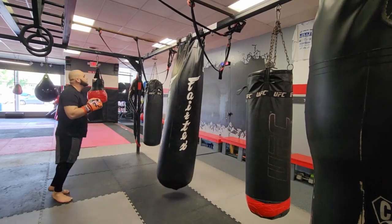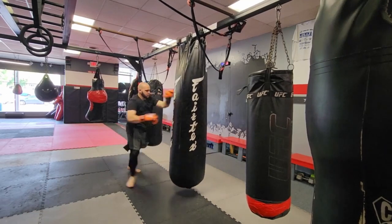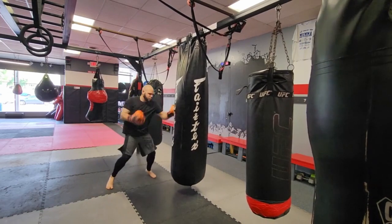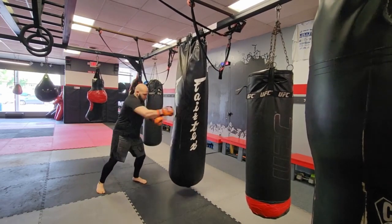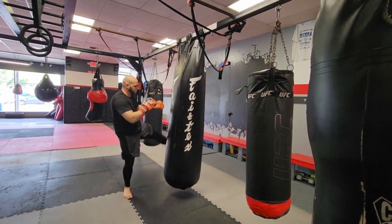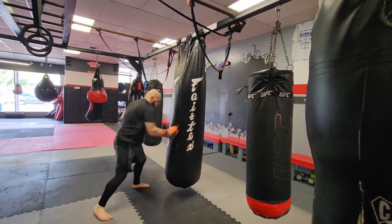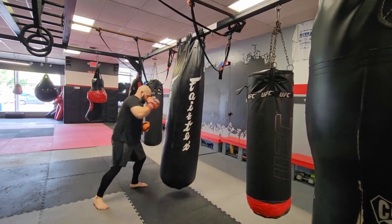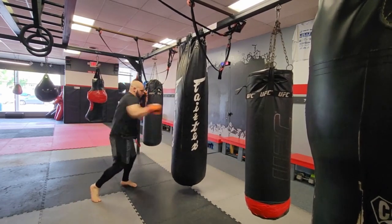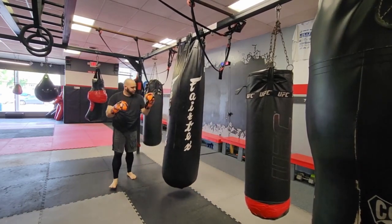When you hit the bag with these, the first thing you're going to notice is that the padding on the knuckles is really the shining point of these gloves. The wrist support could be better, but you get really good grips because of how open the glove gets. They're definitely big enough to protect your head really well, and they're so puffy that they really cradle your knuckles in such a nice way. They're so light on your hands — you can let your hands fly. They're small enough to get in between for grips and padded enough for great knuckle protection. Overall, they're awesome on the bag and pads.